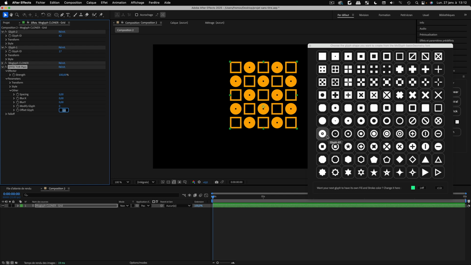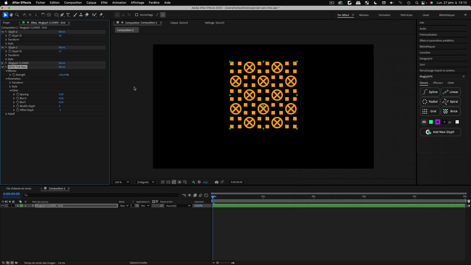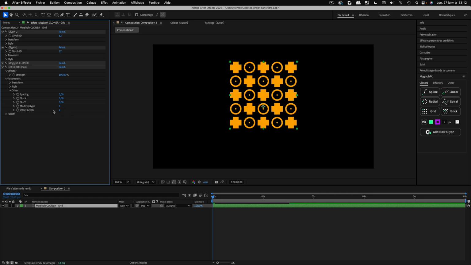So if I go -2, for example, I will end up with this one and this one. So let's try that. And again, yeah, this is this one and this one. So this is how to deal with these two options, modify glyph and offset glyph. A bit more advanced, but really interesting possibilities.